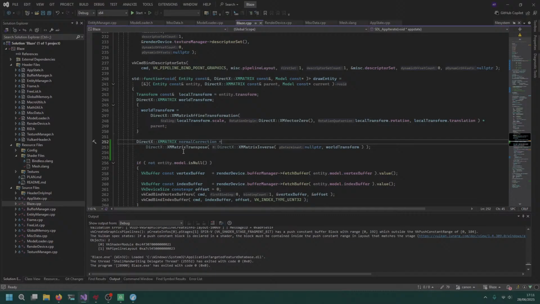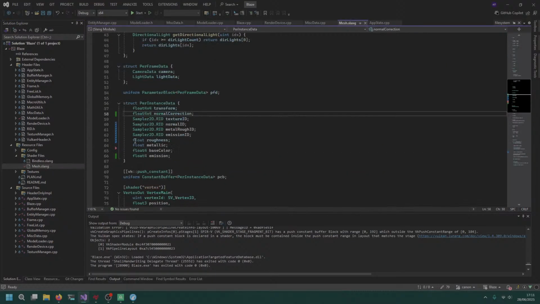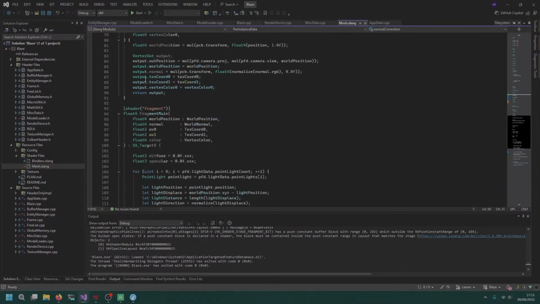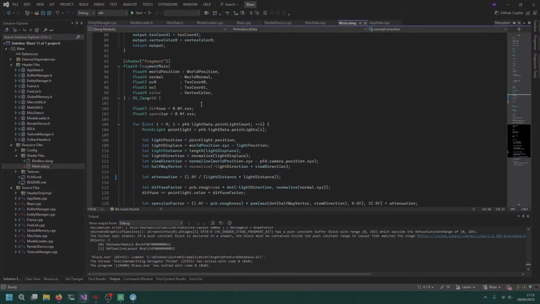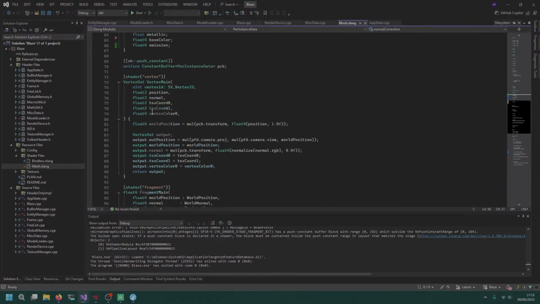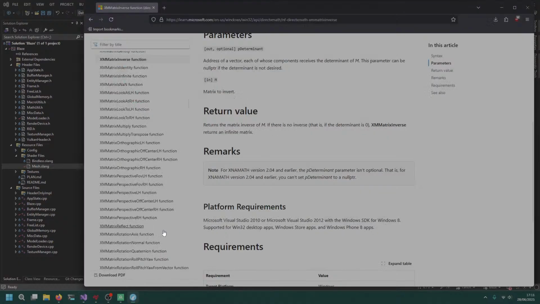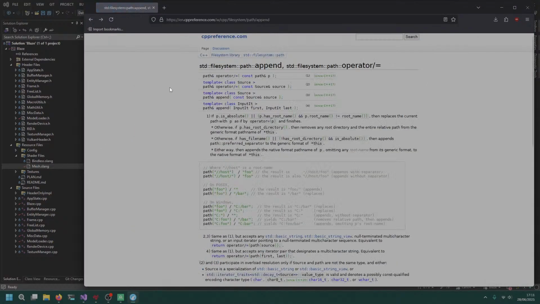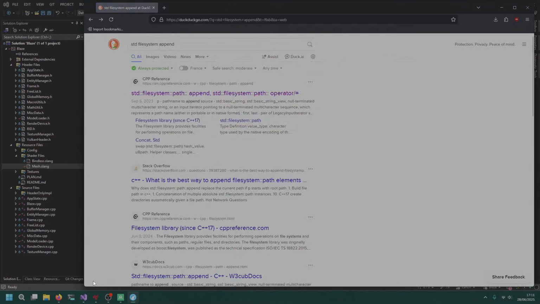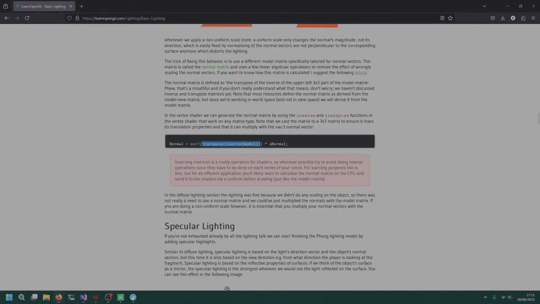So with normal correction done on this side, let's just do the thing on the GPU itself. We have float4x4. Normals have to be corrected. So inside vertex main, after the normal has been multiplied by the transform, it will also need to multiply it by the correction, I think. I'm using multiple browsers. Should stop using multiple browsers all at once.